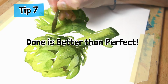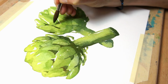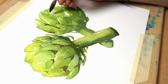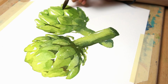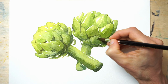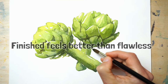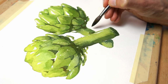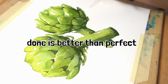And tip number 7, done is better than perfect. Progress feels better than standing still. I think we all crave a sense of accomplishment, and I've discovered that getting something done, even if it's not perfect, is better than not starting at all. If you're always chasing perfection, you'll find you never actually finish anything. I used to fall into this trap all the time, spending hours fussing over less important details. But at some point you've got to decide to get things done. And honestly, it feels so much better to have done some painting or drawing, even if it's not flawless, compared to not even starting or having work that's half done. So perfection is overrated. And anyway, sometimes it's the little imperfections that make your artwork unique. So try to remember, done is better than perfect.